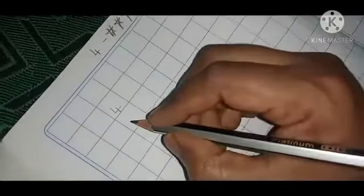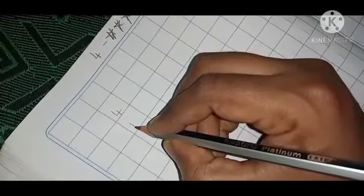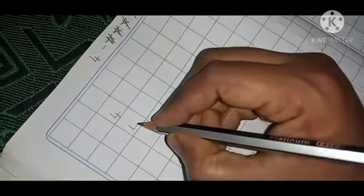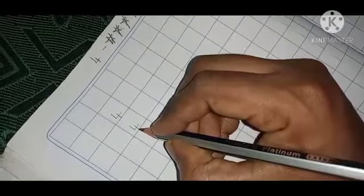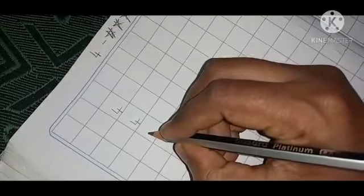Draw a standing line. Don't take your hand. Draw a sleeping line. Then take your hand in center. Draw a standing line. 4. While writing, you should say and write. Okay.